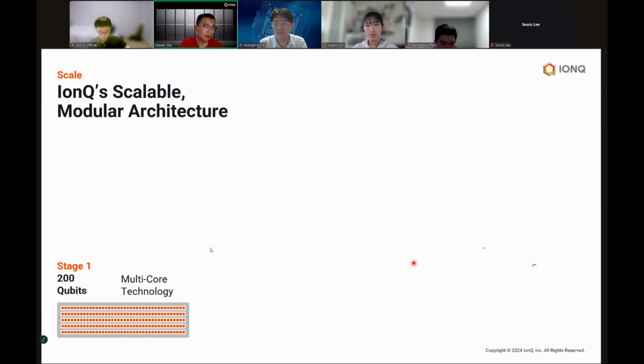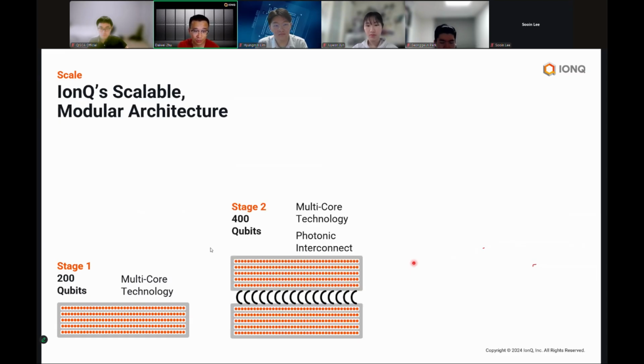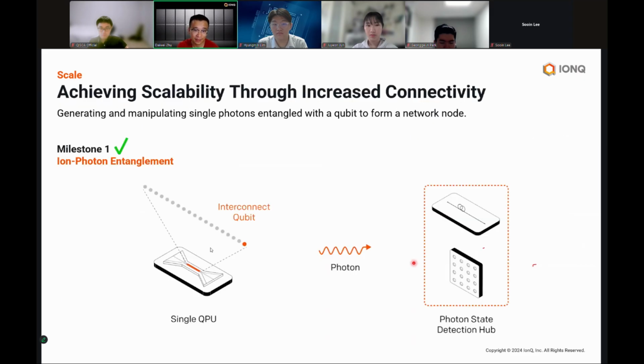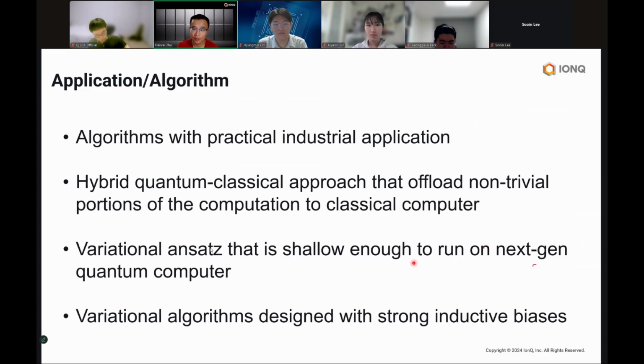And also now, to scale up a quantum computer, we also have to connect systems together with other systems, right? IonQ's approach is to use photonic interconnect to connect systems together. In the past years, we have demonstrated how to convert information from ions in one trap into a photon and use fiber to convert the information back to the ion in another trap. All right, so with that, that will conclude my talk today about the hardware.